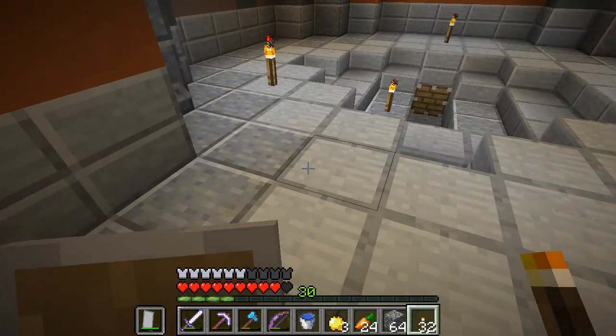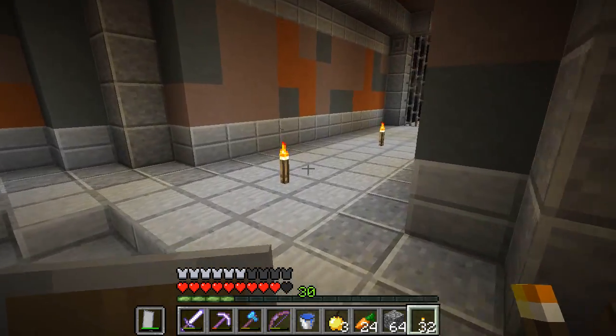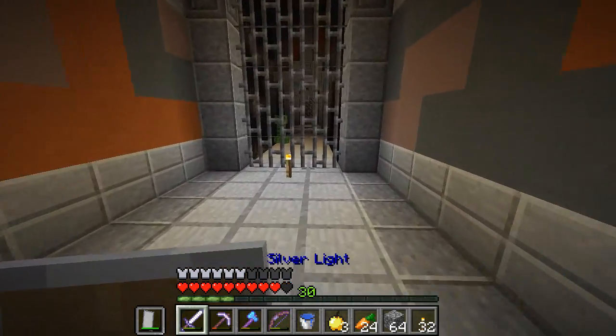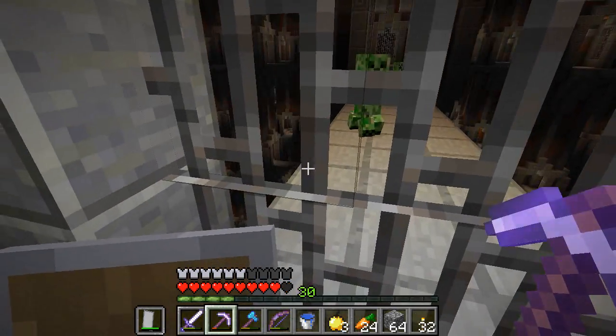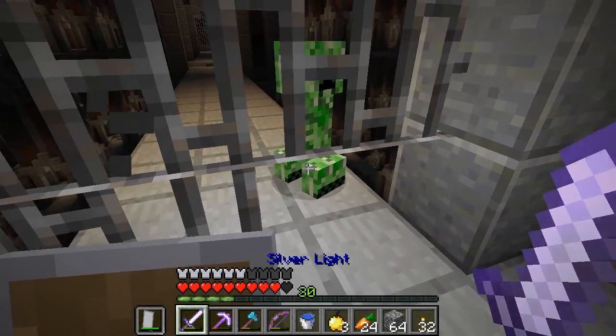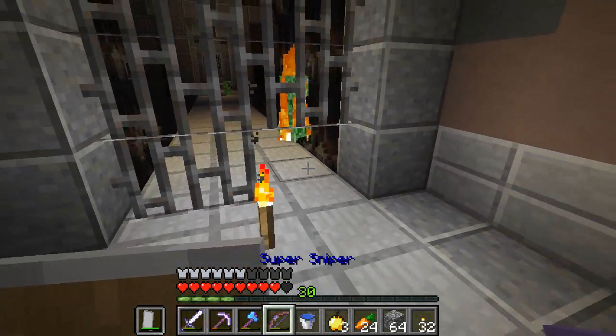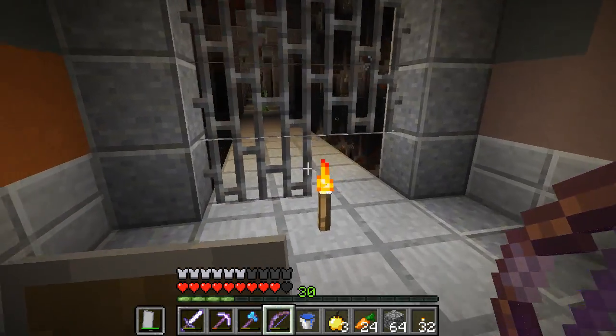Okay, so once again, I didn't see the tripwire trap coming. I doubt I'm going to be able to see tripwire traps coming most of the time because they're hard to spot. Ooh. Oh my goodness. Let's tickle this guy's toes. Like so. And let's see if we can just knock him off the ledge, or this will actually kill him, so it doesn't matter.